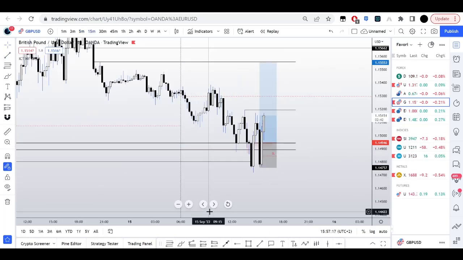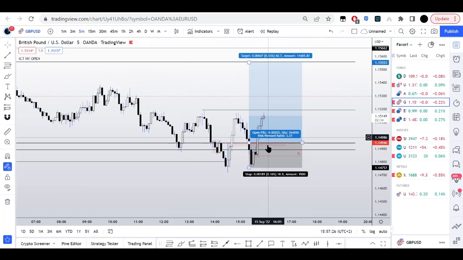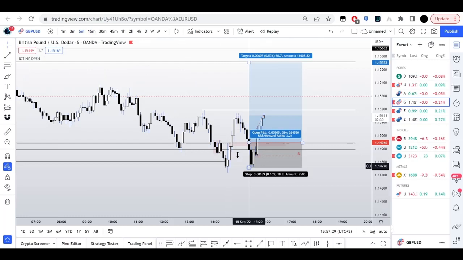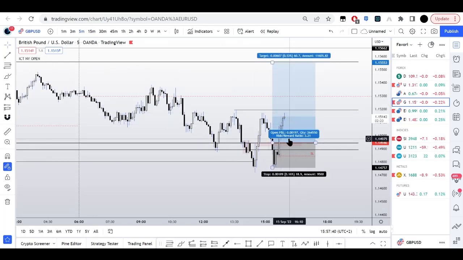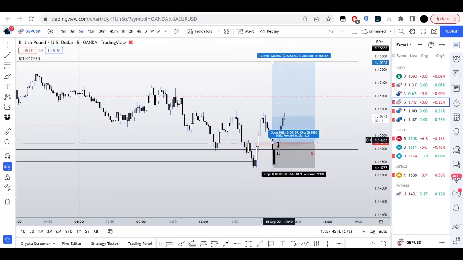All right, so basically I moved my stop loss right under this low because I don't expect us to really retrace right now. Since we took out sell side liquidity and we came back, this is possible mitigation and we're pushing up. I don't want to see any retracements. You know what I mean? I just want to see us attack buy side now. Any retracement signifies low probability to me, right? I would like to see this high get taken out before we move back into this fair value gap, and that's what I'm looking at right now. Any retracement, I'm out the trade, right? Back down to this low.